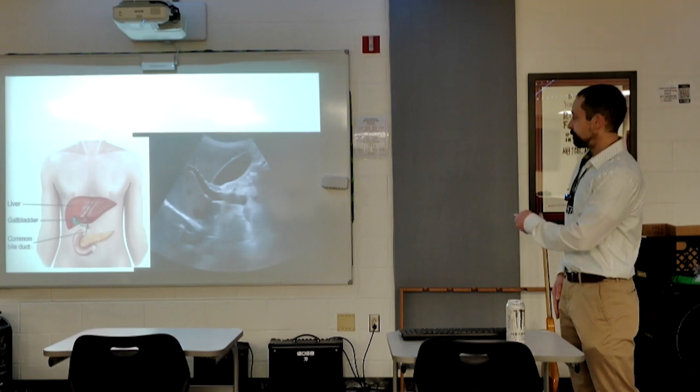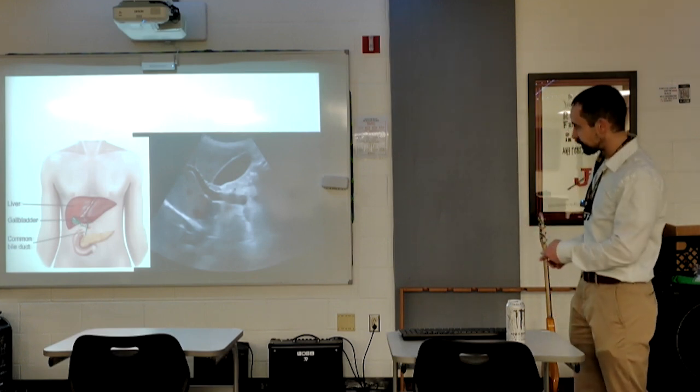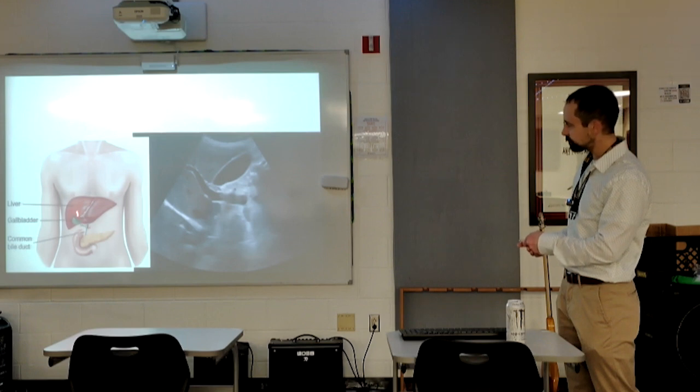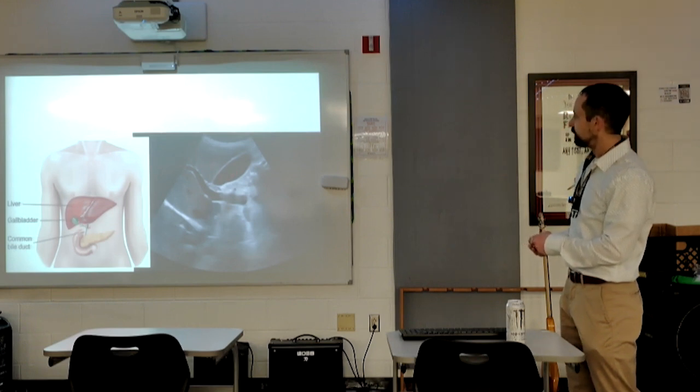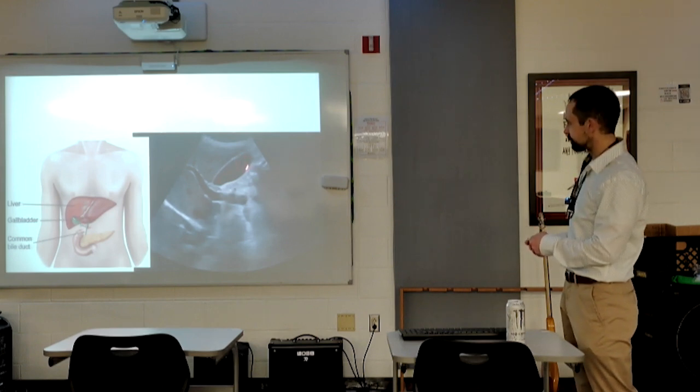These images are actually made by a sonographer, somebody who goes to school just to scan patients. So we're looking right here. It's the liver and the gallbladder. So we have liver here, gallbladder here. That's a stone cold normal gallbladder. It's black. There's nothing in there. It's just fluid. Little thin wall right there.